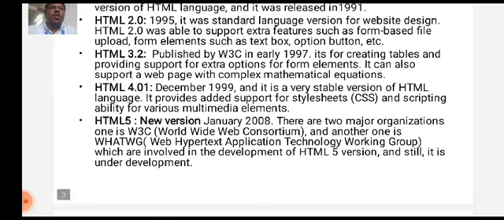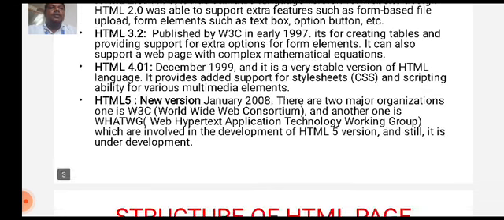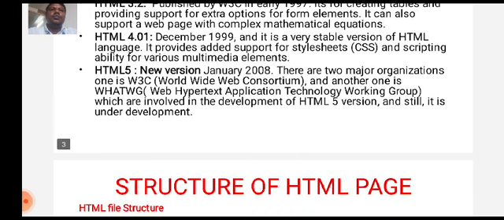HTML 4.01 was released in December 1999. It added support for style sheets, CSS, initially released with HTML 4.01.